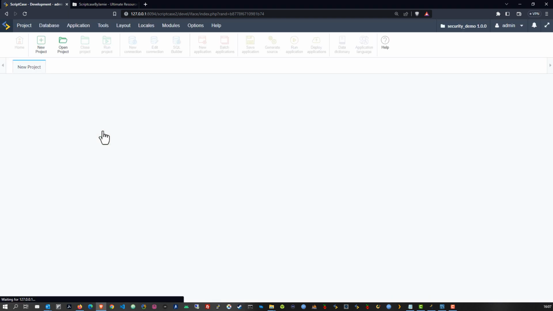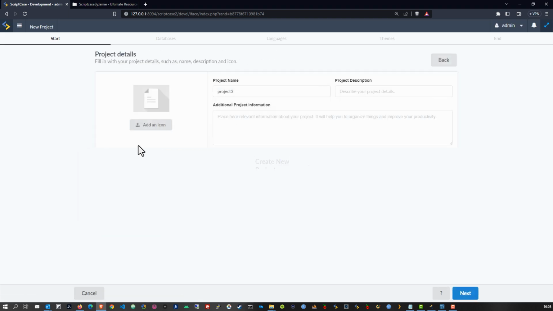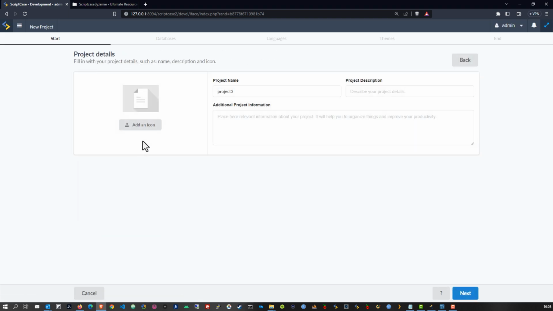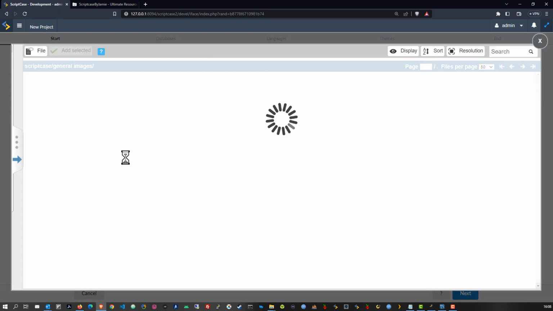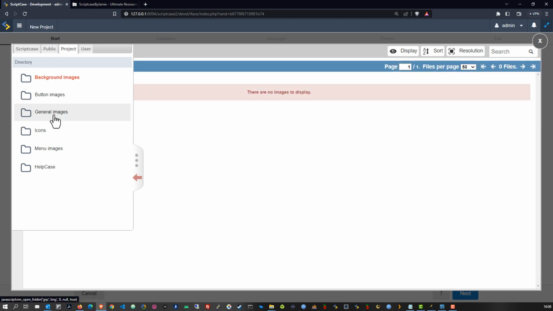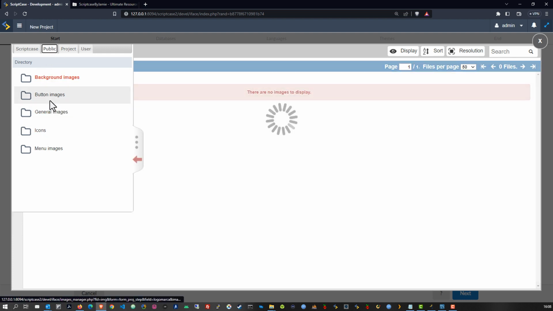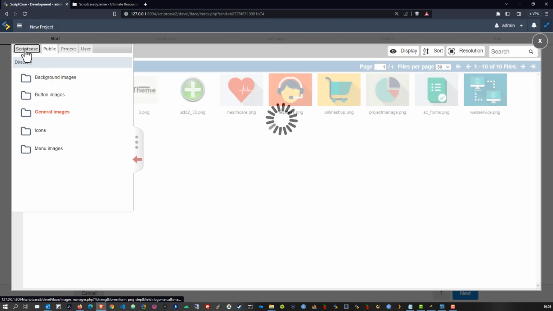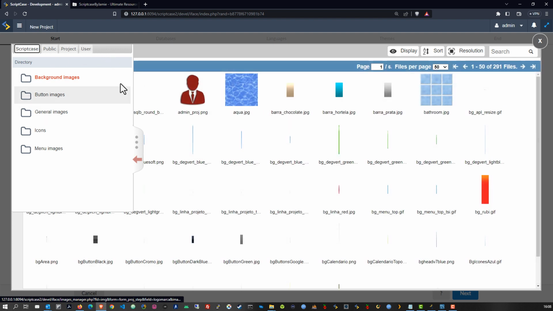Okay, so I go create new project. I want to create a blank project, and I will add an icon here. I always like adding some icon here so that it's easy enough to identify. I haven't really added anything in here yet. So in this one, it's an empty one.